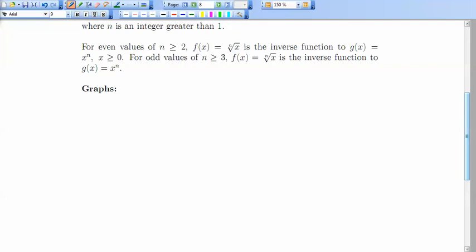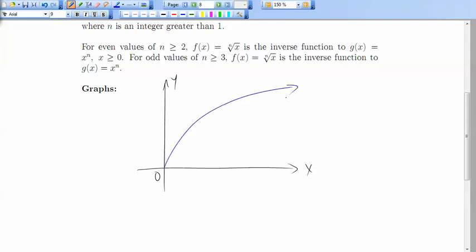Now the root functions, or the radical functions, fall into two major families. We've got the even roots, so the square roots, the fourth roots, the 10th roots, and they all have the same sort of shape of graph. They all look like this. And we actually saw this before in the video about how to graph inverse functions. So that's y equals the nth root of x, where n is even. The square root, the fourth root, the 10th root, the billionth root, they all look like that shape.